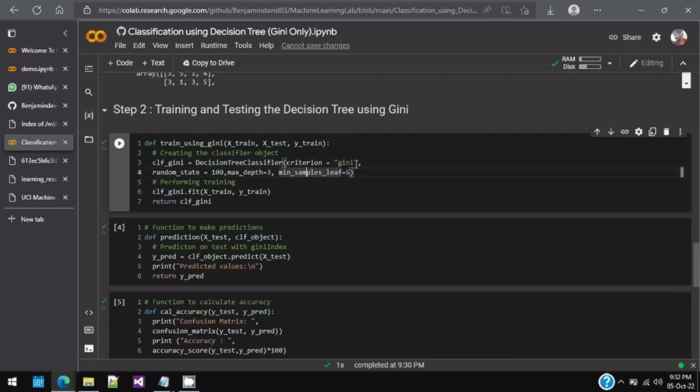Okay, so next, coming to the prediction. For prediction, this xtest and the classifier object is passed here. This xtest is the testing features that is split at the top. So we are giving a set of test features, and using the classifier, that is the second parameter, this predict function is called, and this predict will predict what the predictions for the xtest will be, that is returned in ypred, and this ypred is returned to the calling side.